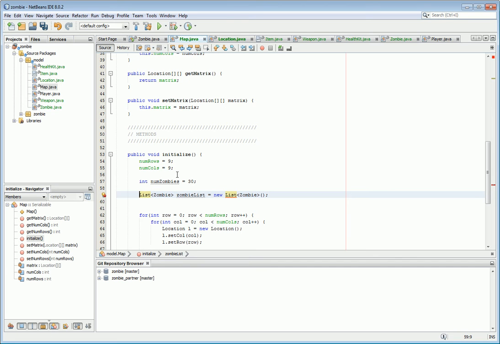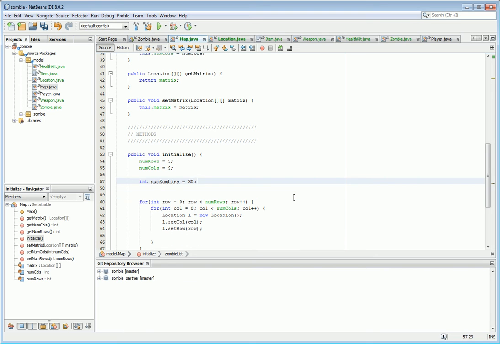Yeah. Let me pause here for a second and think about how I want to do this. Okay, I thought about it. I'm not going to do this perfectly where I'm going to always have 30 zombies. I might have less. I will never have more. I don't need a list. I'll create a number of items as well here. I'll say I have 15.